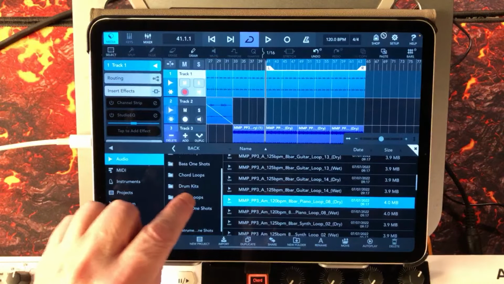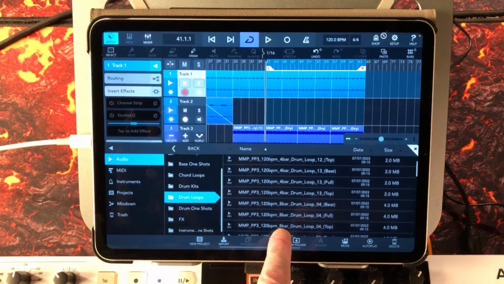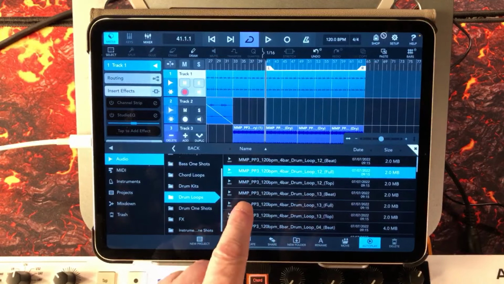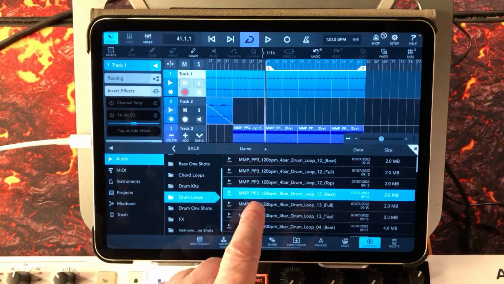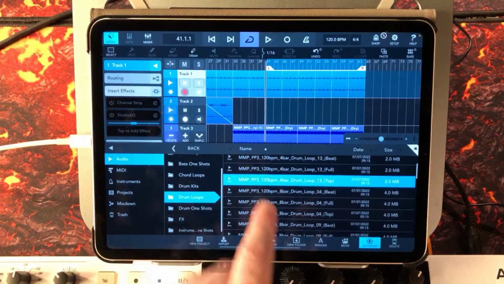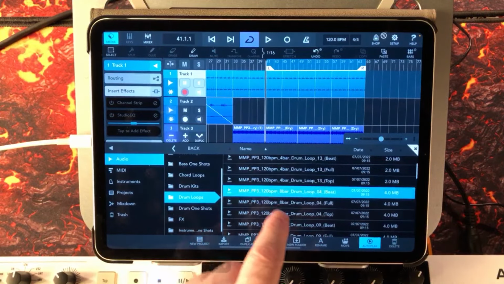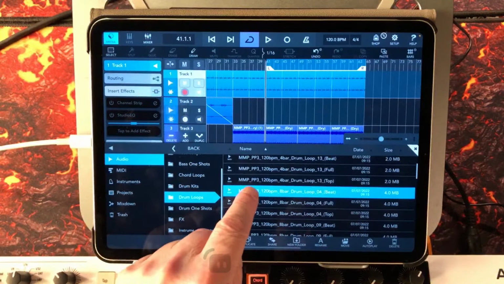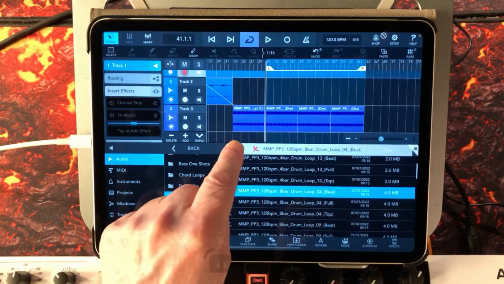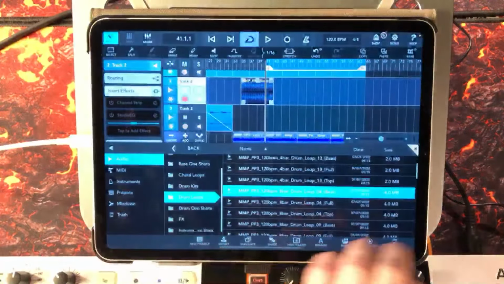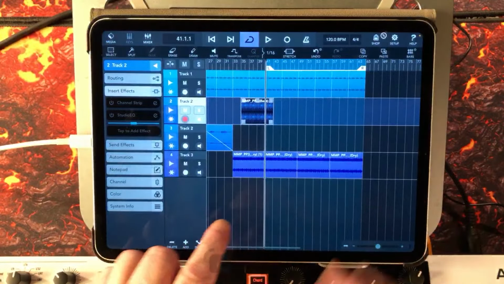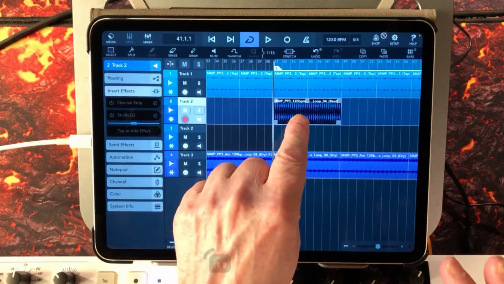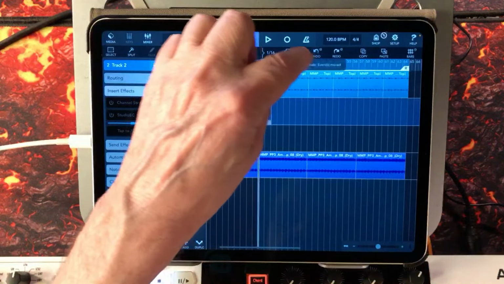But we're going to go to drum loops here now. I've got loads of 120 drum loops I can play with. We've got this one. So that's the one we've just used, and this one is the one that I'm going to drop right in underneath track 1. Oh, actually, no, I'm going to put it there. I'm going to convert that file. And here we go. On track 2 now, we have this drum loop that I'm going to place in here, and then this will repeat.